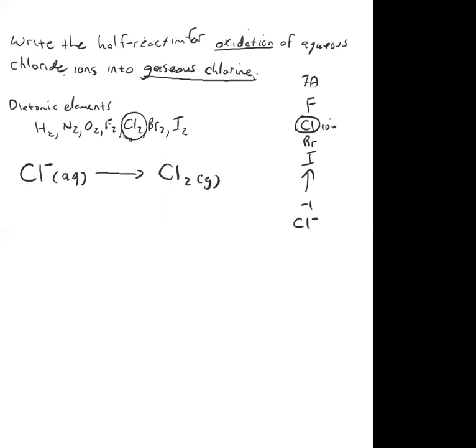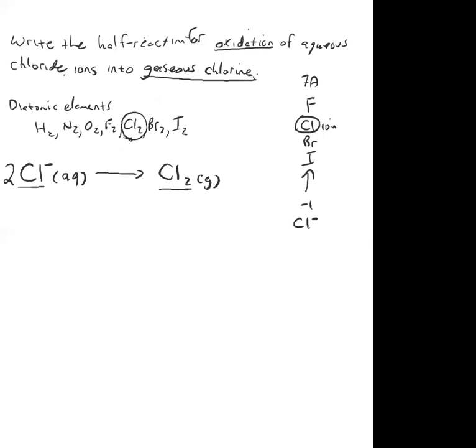Now with this one, you have to remember the first step is you balance the number of atoms. We're going to balance the number of electrons when we get to that stage. But first, we have to balance the number of atoms. So there's only one atom here, right? It's Cl, so there's only one. Over here, there's two atoms, Cl2. So that means we have to put a 2 on the reactant side, right? That is going to affect the number of electrons, right? Because each atom transfers electrons. So if you have more than one atom, you transfer more than one electron. So let's take a look at it.